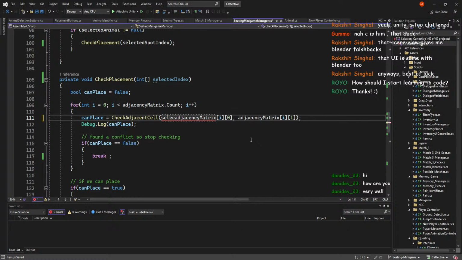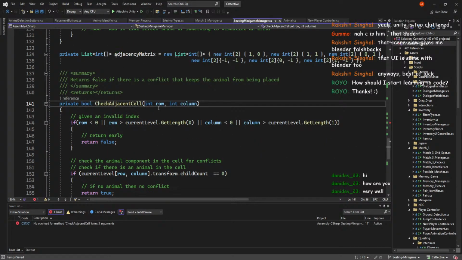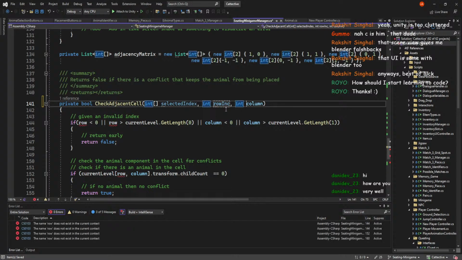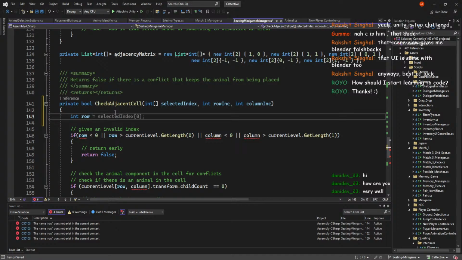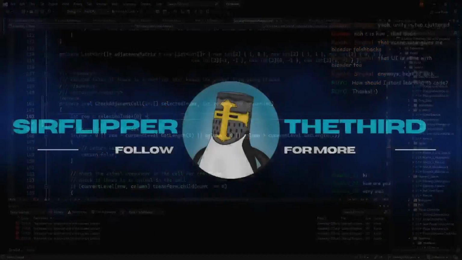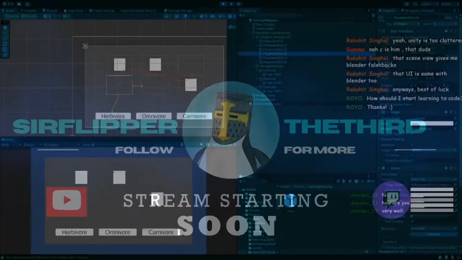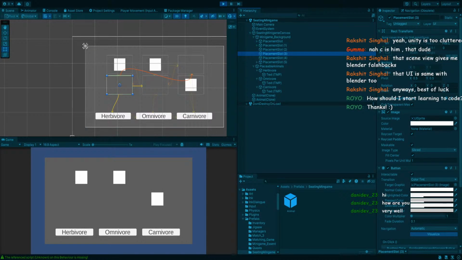And here we also need to pass the selected index down here. Int array selected index. Here, this will be the adjacent, or the row inc for incremental and the column inc. And then we'll do just int row is equal to select index at 0 plus, I'm sorry, I forgot, I need to unbind that because that is plus.